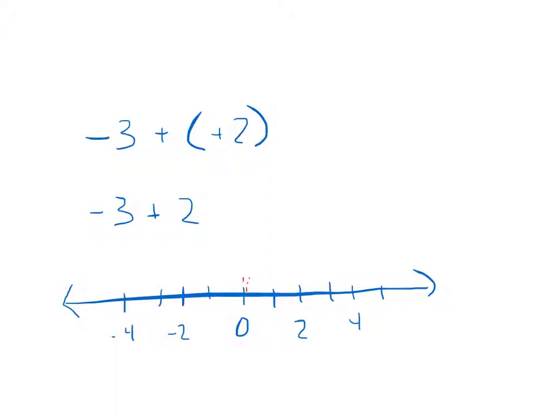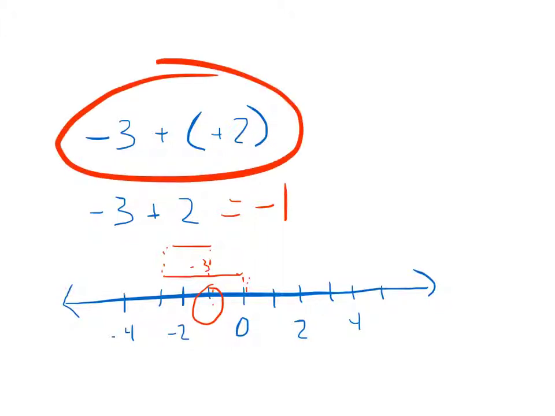So I am starting at 0 and I go to negative 3, because that's what I have at the beginning. And then I go positive 2. And that brings me here to negative 1. So my answer will be negative 1. Negative 3 minus a negative 2, which is what we had up here. But then we change that to plus because two negatives in a row make a positive. Negative 3 plus 2 is a negative 1. Alright, let's look at example 2.